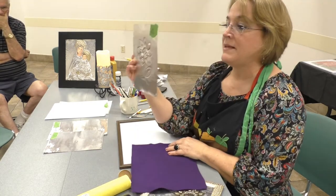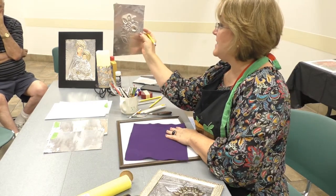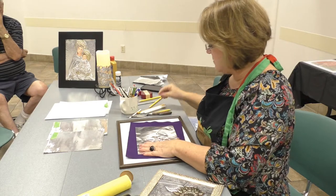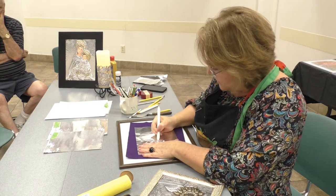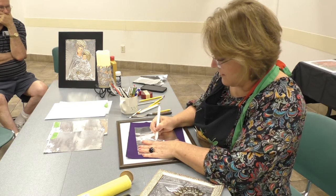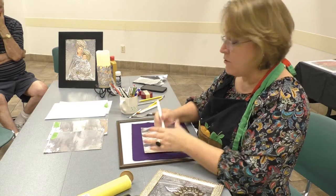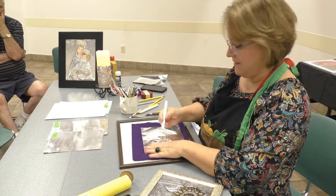Okay. So I just have to make one by one. Now I'm going to make a center in order for you to see something. I push down again with this. Did you ever push through that piece? Yes, it's necessary to use something soft in order for the design to go down.